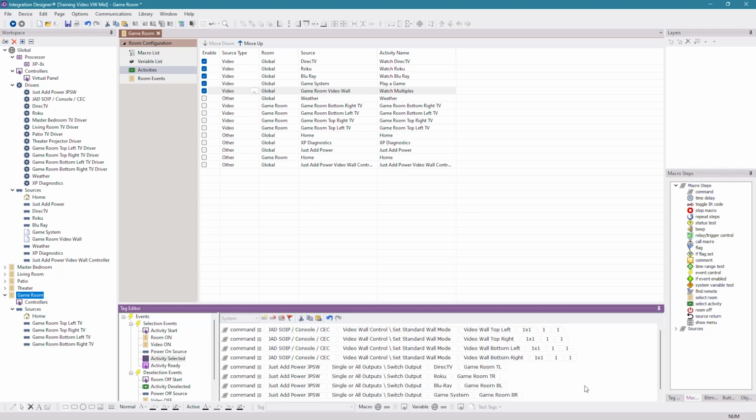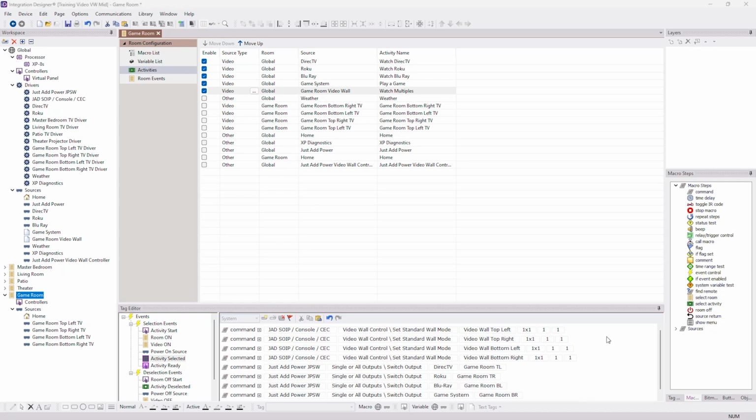If you have more than 4 sources, you may not want to do default sources because you never know what they actually want. But since we've just got 4 sources, 4 TVs, when they hit the watch multiples, it's just going to go boop, 4 individual screens and switch to 4 individual sources at the same time. But we've also got another way to give them access to all those sources. So let's say they have way more than 4 sources and you have no idea what they're going to want to put in each corner. They're going to have to kind of manage that themselves. Well, that's where our page comes in.